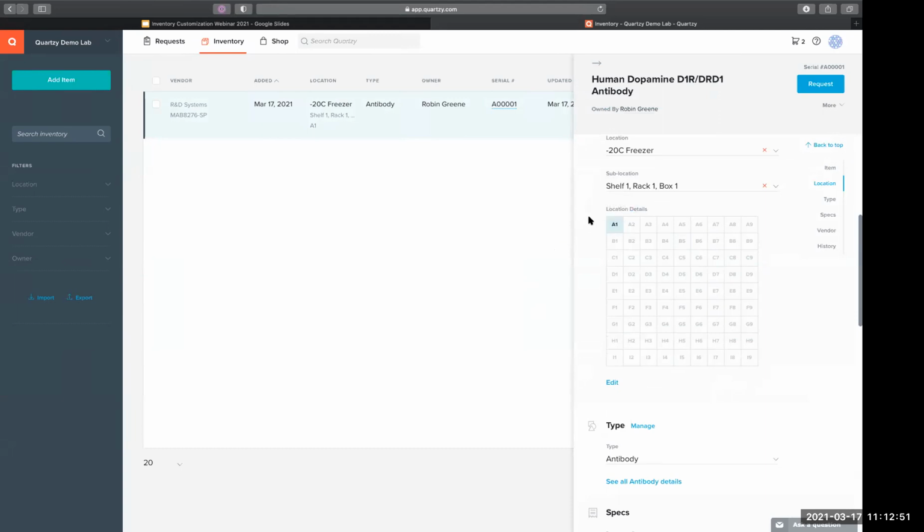I think some people use like a 1 to 81 type of naming for their boxes. So you can easily transfer those to the A1, alphanumeric locations. So I can definitely send you guys that information through email later.